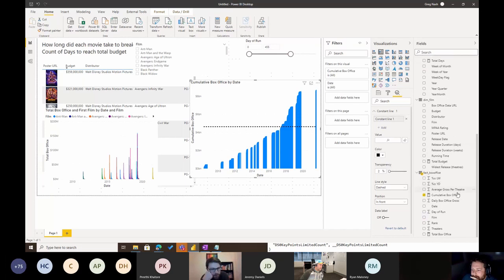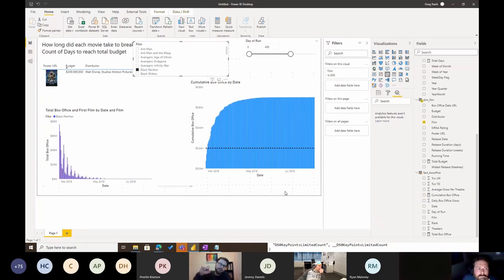So we could also do, if you wanted, a rolling X number of days measure for the box office gross. Because if you look at a particular film, like Black Panther, for example, in the slicer, it's got the big rises on the weekends and then it drops throughout the week. It's kind of like the opposite of what happens with COVID tests, where people don't go in as much on the weekends. That's why we use a rolling average to account for that. Oh, to show the cumulative average here. Yeah, we can do that.